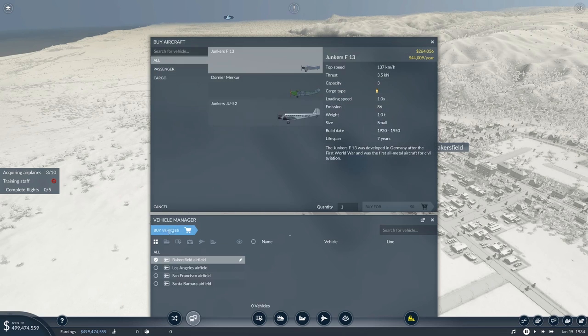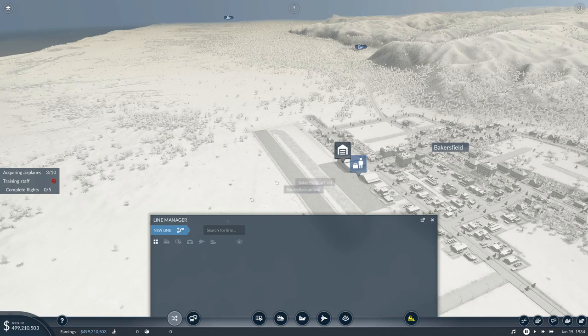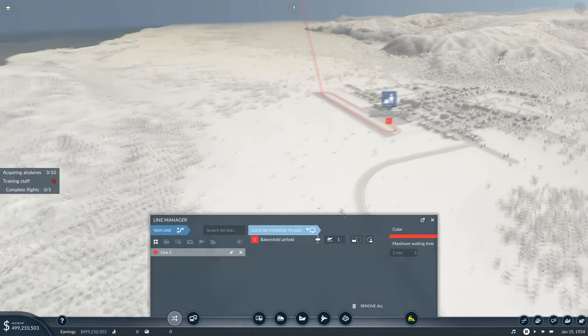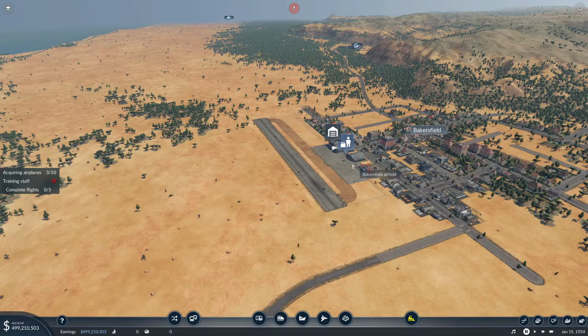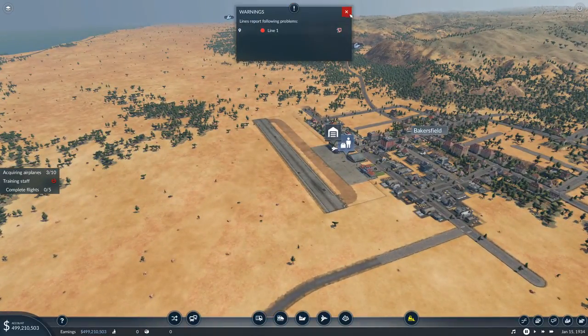So presuming what we've got to do is just buy Dornier. Just buy Junkers. And I suppose what we've got to do is just take off and land, click there, and I'm just going to assign you to line one. I'm not going to name it because we'll probably get rid of it eventually. It's telling us line one is not complete.